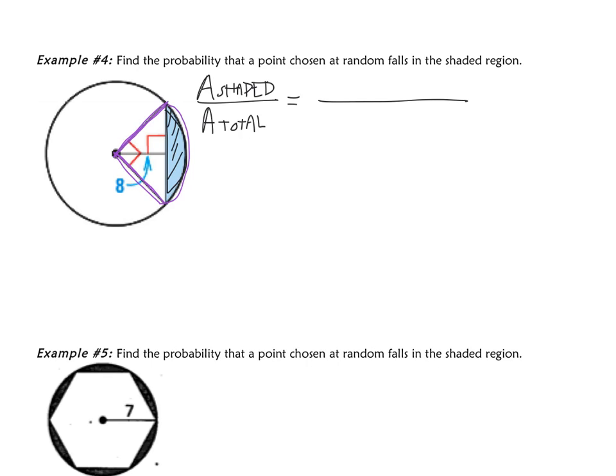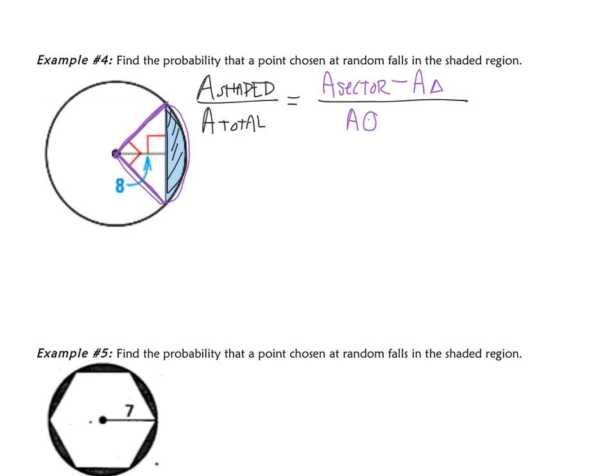So what you're going to do is find the area of the sector and then subtract from that the area that you don't want. So hopefully you see also that you don't want the triangle piece. Okay, you want the entire sector except for that triangle piece, and then we're going to divide that by the area of the total shape, and the total shape is a circle. So let's go ahead and find all of those pieces.